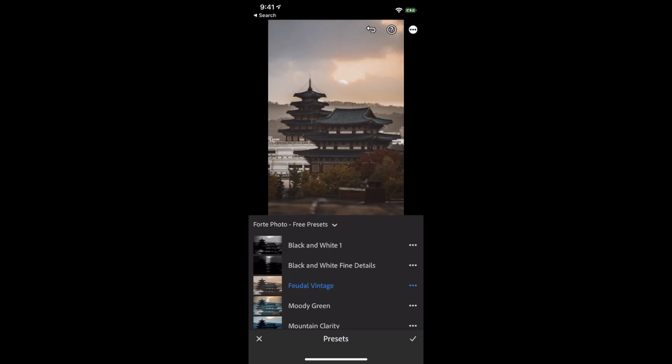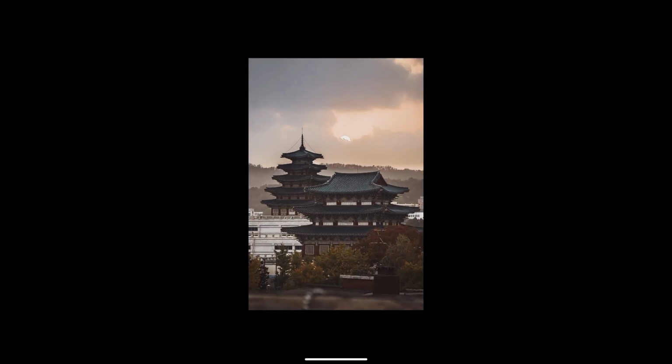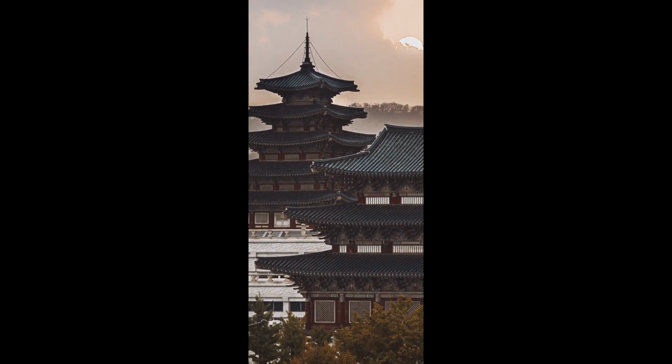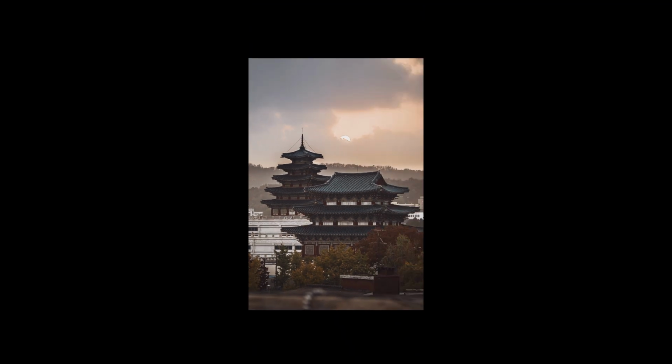So we can tap it and it does all the jobs that I wanted it to do right off the bat. It really brings out those autumn looking tones, those browns and oranges, brings up the sun, adds a little tone to the sky. You can see a little bit of that mist in the background, which was actually there, which was great to really bring to light. And then the fine details of the actual building itself really came out. Very happy about the output of this one.